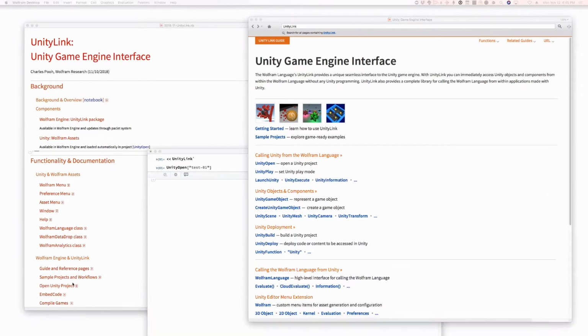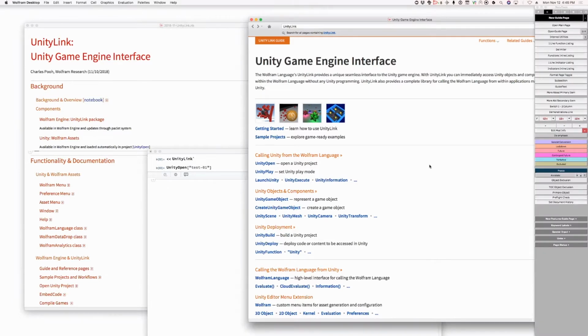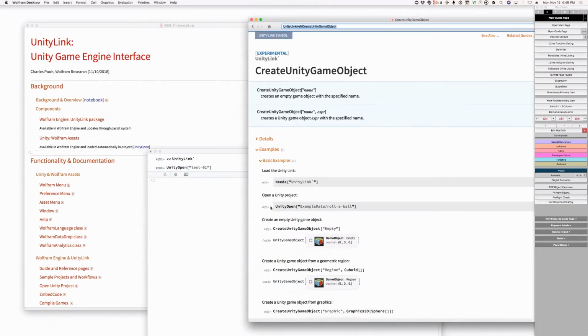Sample projects are a little bit bigger, where you build like a mini game, and then there's two sides to what's actually provided. One thing is API bindings for the Wolfram language, and the other side is C# bindings for Wolfram language kinds of functions. The Wolfram language things are things you would use obviously in the Wolfram language, and you can remote control the Unity engine. You can create objects, edit objects, track objects, generate statistics, and convert assets automatically into Unity of various kinds, like geometry, images, audio, graphics.